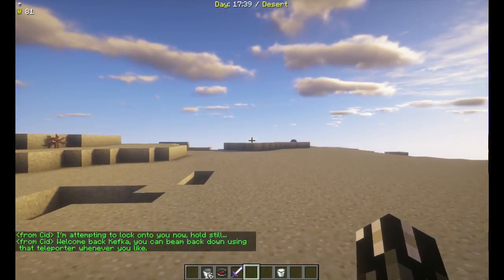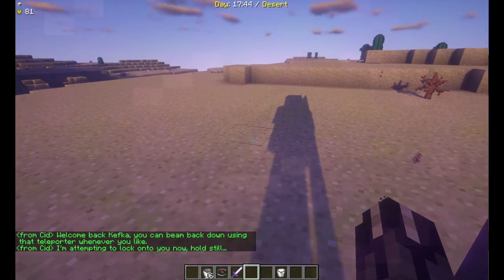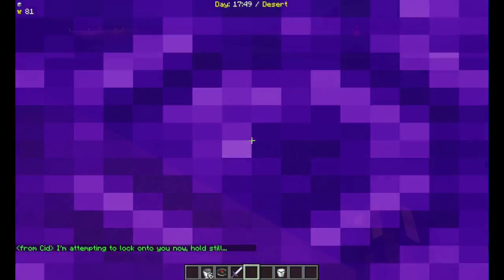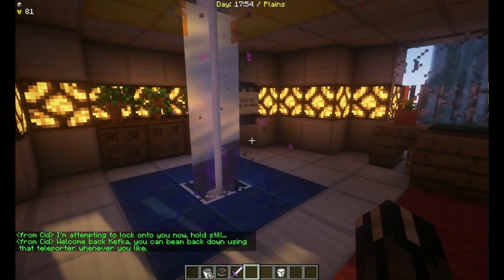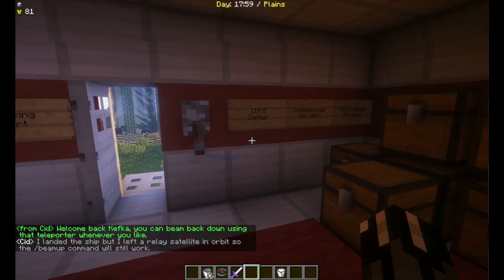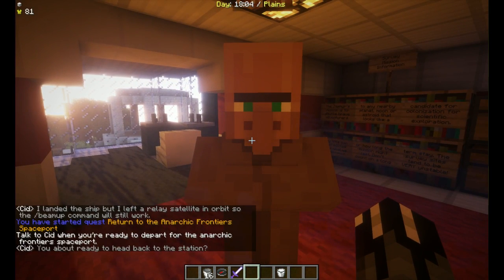Sid gets the signal. I'm in creative mode, so I just walked right back into the portal and beamed back out. I got to do it again. And I'm back on the ship. Let's avoid the portal this time. Here I am on the telepod, and I'm back over here with Sid, and I'm bored. So Sid, let's get out of here. And you want to go back? Sure. So off we go.